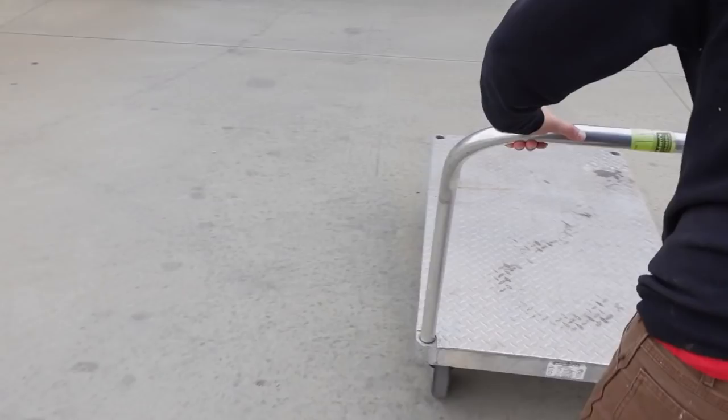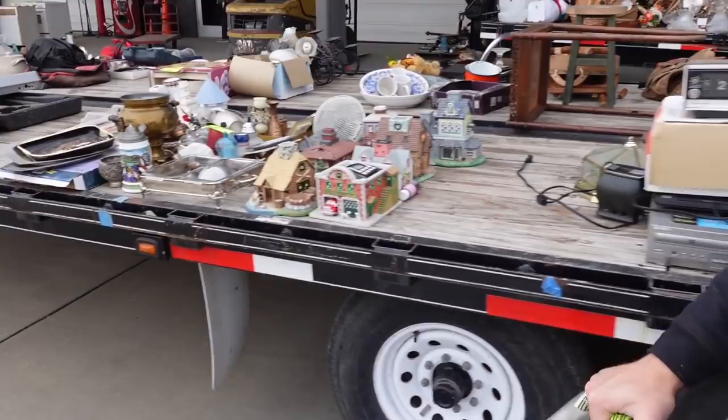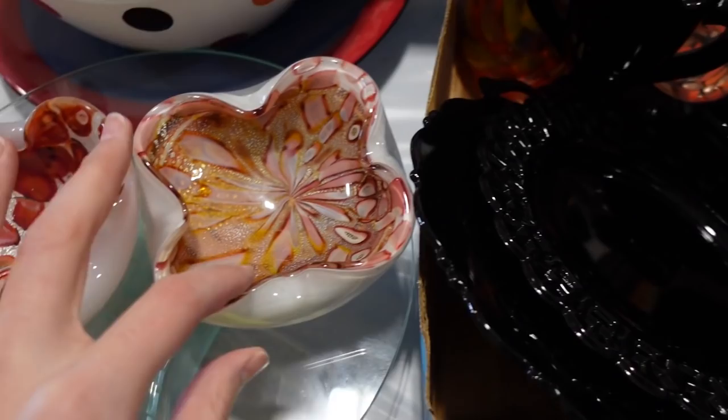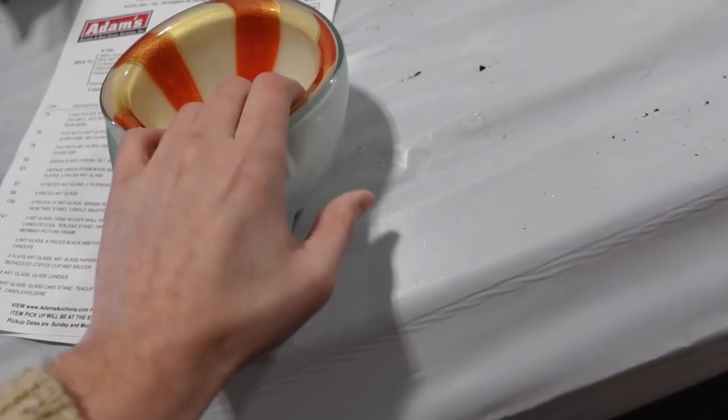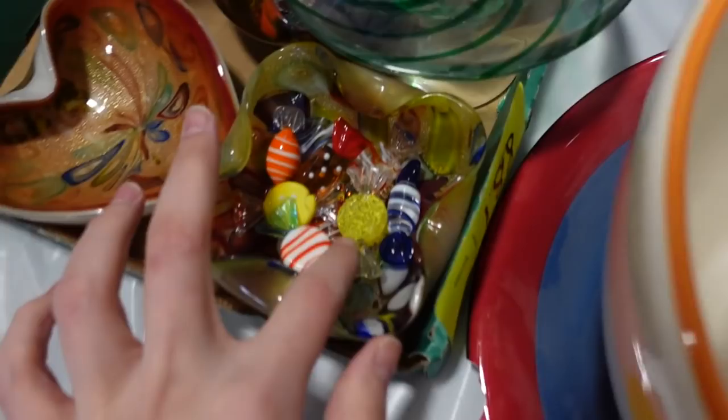All right, we're going back to fill up for a second time. Half the car is filled, which is fantastic. Here is some more of the stuff — we've got these cute little bowls, aren't they fun? I love this one — the orange. I paid a little bit more for this one because I like the color so much. It looks like it's in good shape. And then we have some of these little Murano candies — I love these little things. That's beautiful.